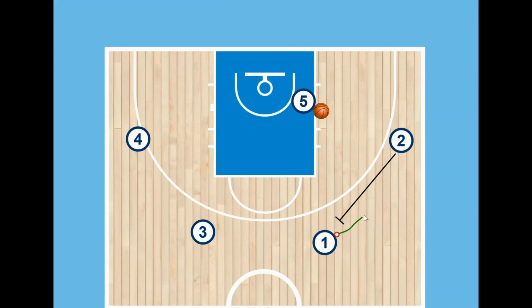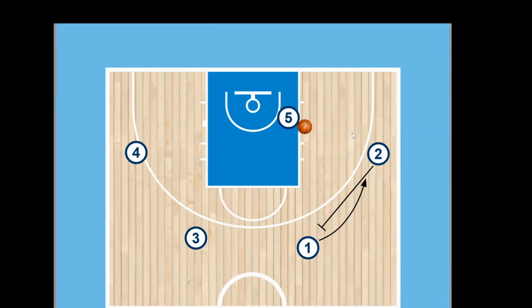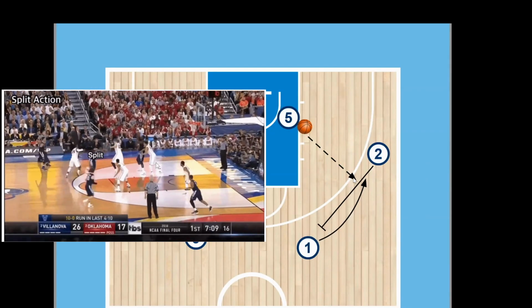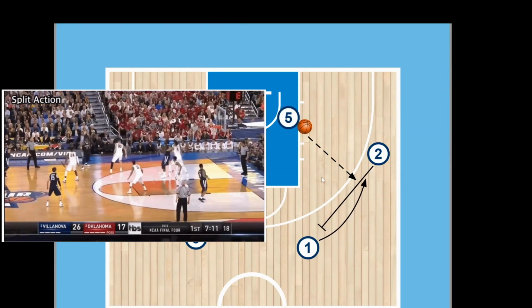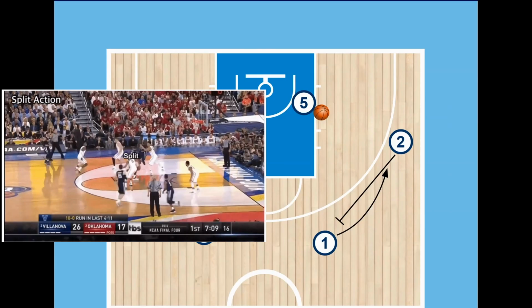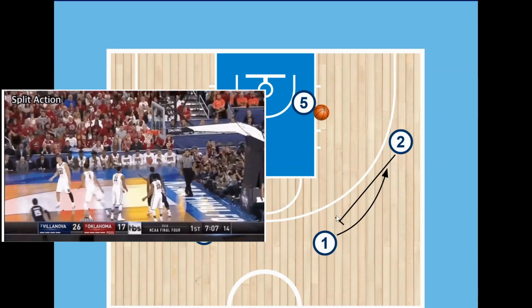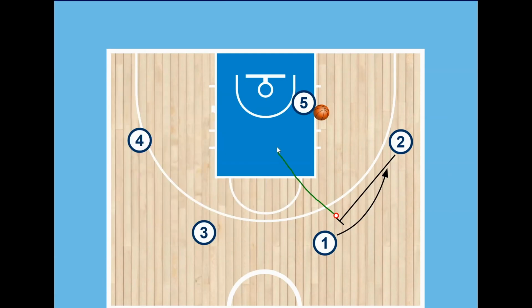We can have the slot player use the screen for a wing kick out potential shot, and the screener can flare out to the slot position, which maintains the spacing, or we can have a roll from the screener, a slip from the screener, or even a denied screen into a backdoor cut. These options are things that we will need to be able to read the defense to be able to do.